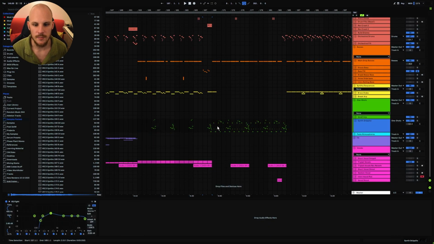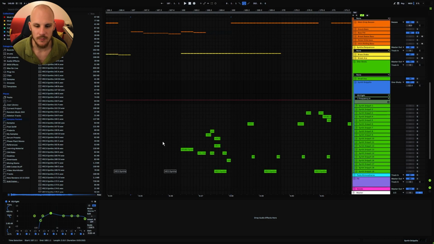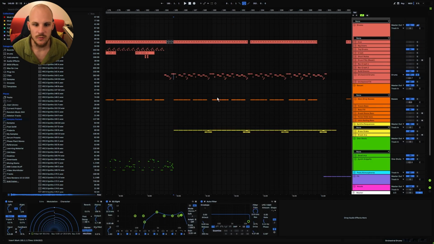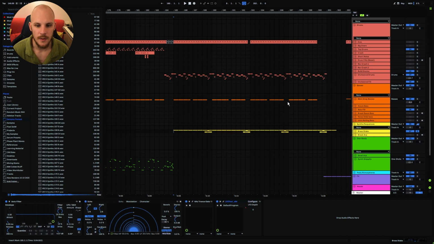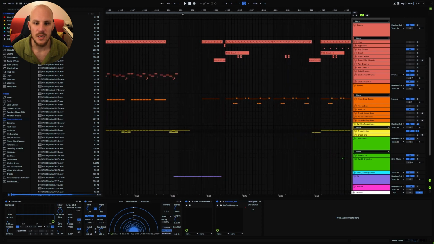You can see we're using the same elements also in terms of the one-shots again, and we're using them in the exact same way. The only difference, of course, being that we're generating triplet patterns instead of your standard offbeat pattern. We have a little different segment here where the orchestral drums come through a little bit more. The brass is also playing a different melody here, and the bass line is slightly changing as well. And that then leads into the final segment where we have a little bit of a switch up before going into our rolling kick and bass.